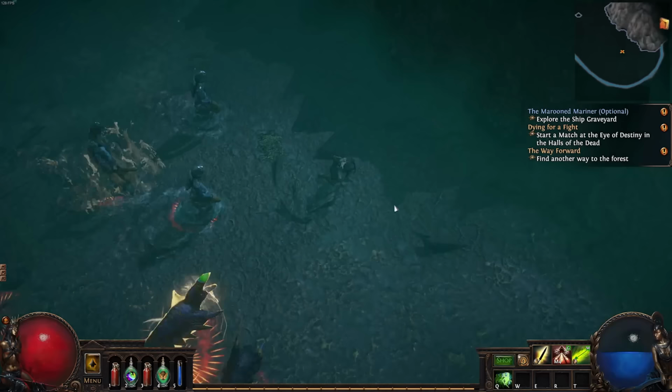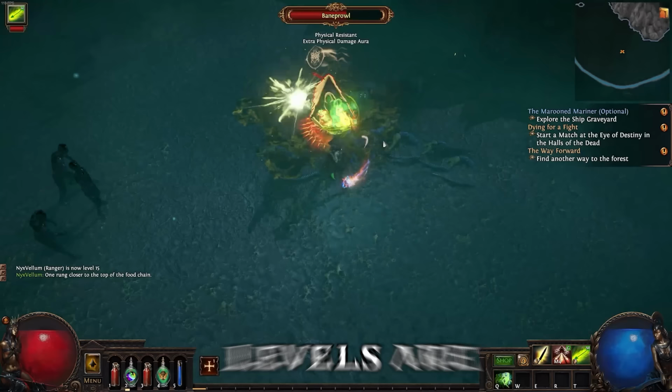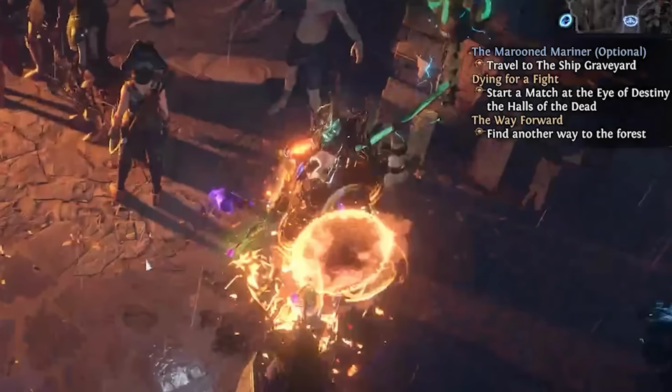1, 2, 3. Oh, elites. Level up, baby. Level up 15. Levels are pretty quick. I like that. So far, I actually don't know what the max level is in Path of Exile. And I get a one-handed sword, and I don't know why I got a one-handed sword. I just did. What the hell is that? I swear some players have their own little ecosystem around them.